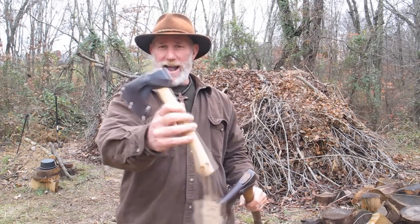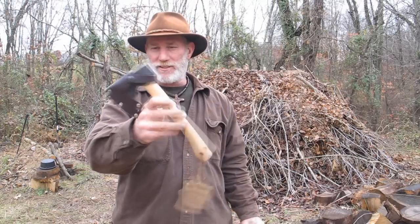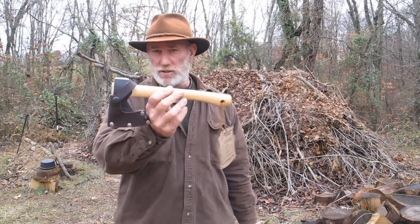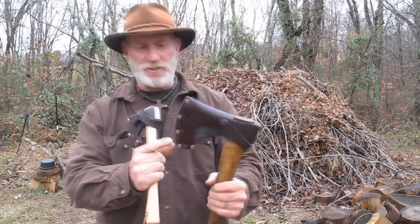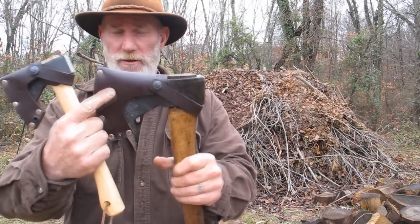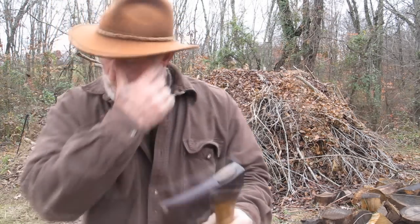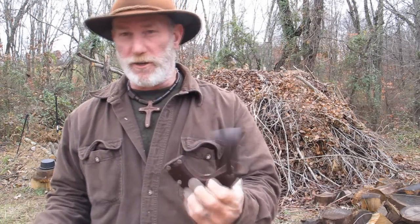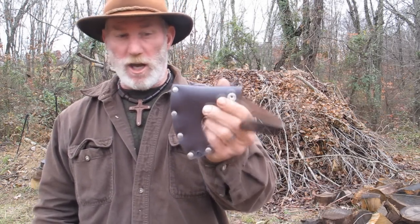There's a small hatchet, very similar, almost exacting specifications of the Gransfors Bruks and the Wetterlings small hatchet. Both of these hatchets have the Pathfinder logo embedded into the leather. I think that these leather pouches that come with these Condor axes are far superior to either Gransfors Bruks or Wetterlings, to be honest with you.